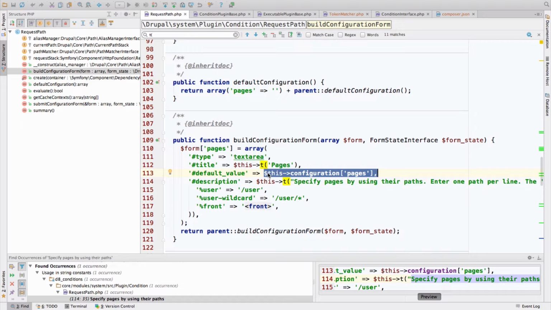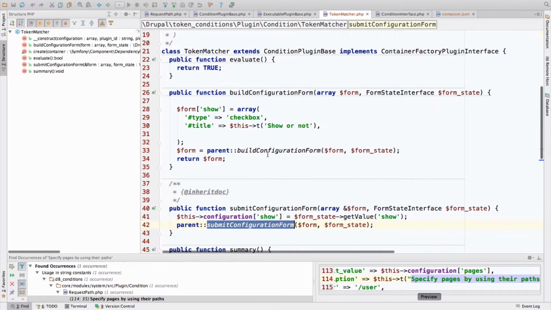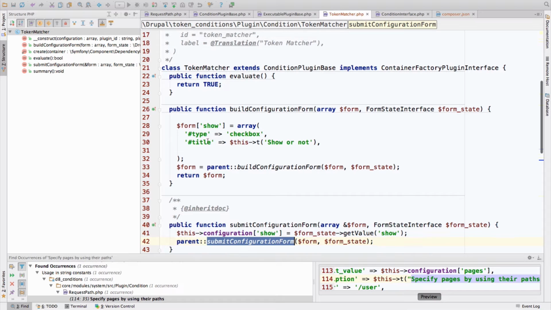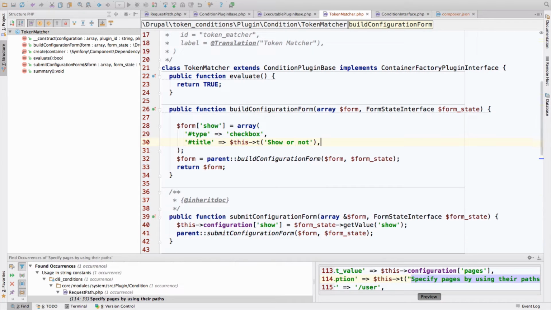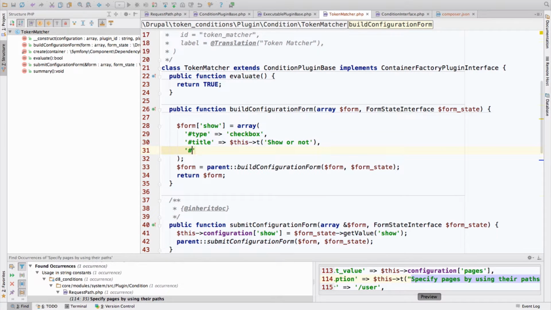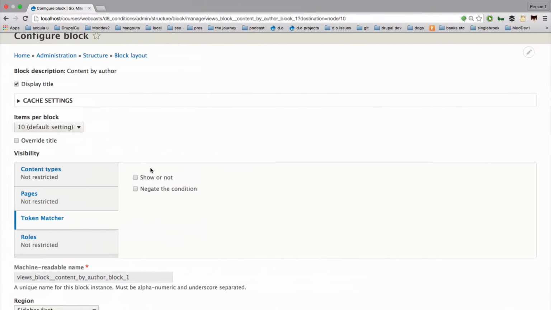So I'm going to do that too. So for this checkbox, I'm going to have a #default_value equals this configuration, and then again I want to use the same key that I had there.